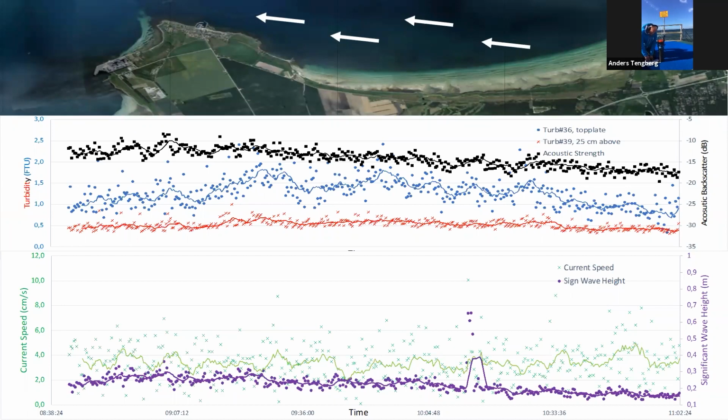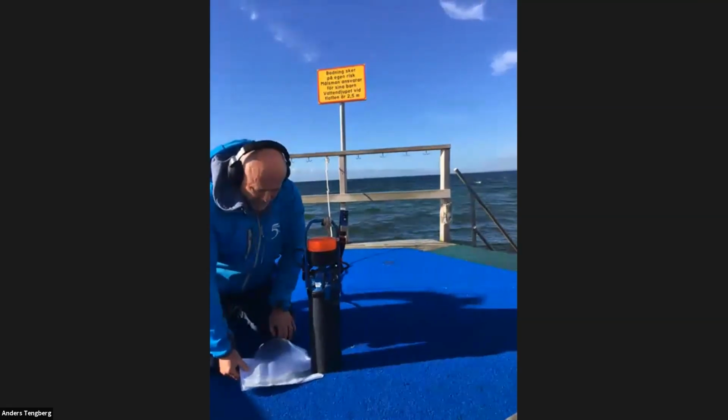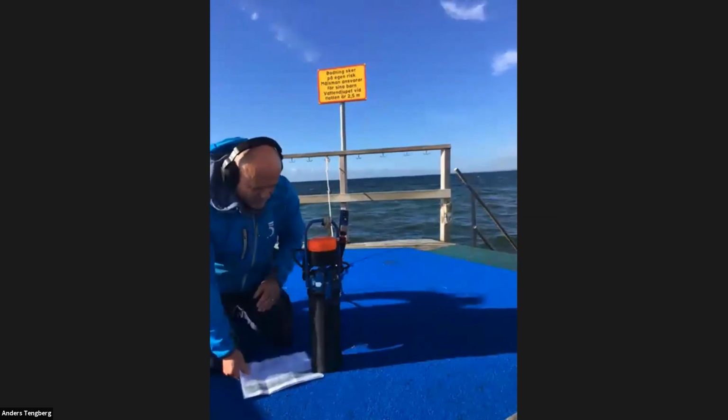And we see one peak at about 2/3 of the deployment period, and that's from a ship. There's quite much ship traffic out here, and you will see typically these peaks from passing ships, which pass quite far away from the beach here in the straits where we are. Today, I think we would have had about 0.5 meter waves instead of the small waves we had in this deployment. So with this, I think we are ready to answer some questions, and I will give back to Inger here to see if there are some questions that came in.